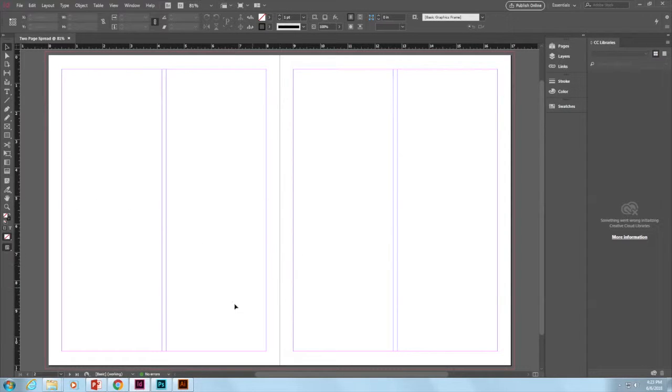We have our two-page spread set up, and we have open an Adobe Illustrator and Adobe Photoshop file that we want to place into this page, and we're using InDesign to combine them together. You'll see we have the two columns and our bleed space, and we're doing a two-page spread across two pages. So if we want to put an image in the background that covers both pages, you want to start in the upper left and place an image all the way down to the right hand corner.